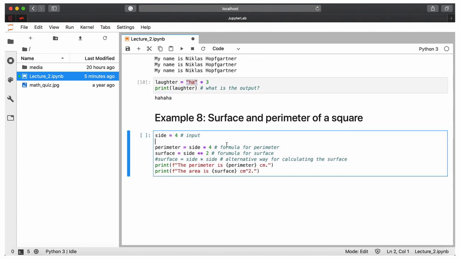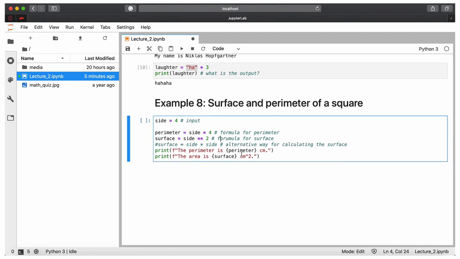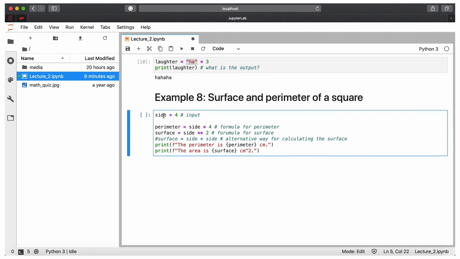So let's move on to a more complex example. We would like to calculate the surface and the perimeter of a square. So let's define the side of a square.